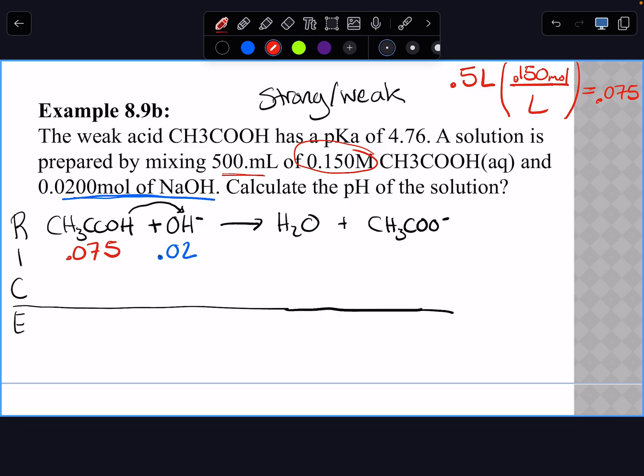Maybe this makes more sense. As NaOH, how many of them do I have? 1. How many Na's do I have? 1. How many OH's do I have? 1. So if the original was 0.02, even though it breaks apart, because that's why we got rid of the Na, because it breaks apart and it's just spectating, I still have 0.02 moles of the OH. Does that clarify that? Good question. Moles are weird like that.